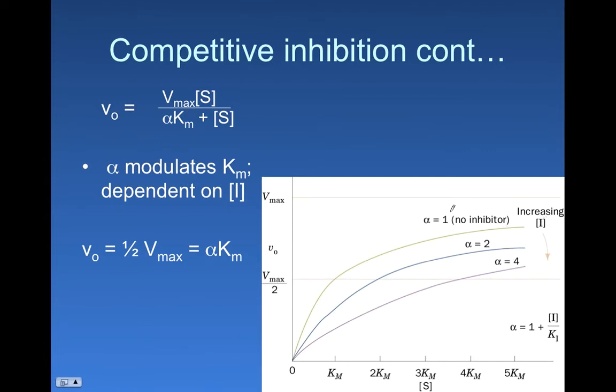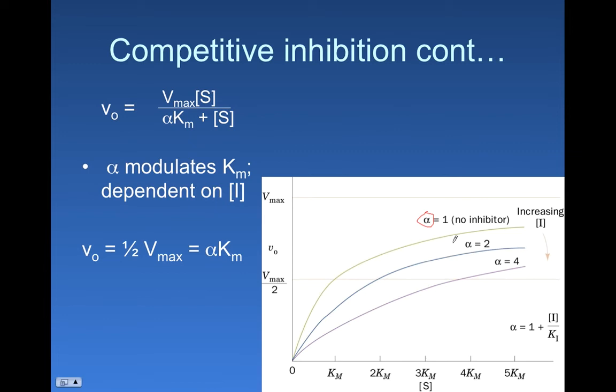Okay? So we're going to start thinking of something called an alpha factor. The alpha factor really describes how much your normal curve is altered or deviated from the norm. The higher the alpha value, the more deviation there is from the normal curve. And the alpha factor depends upon two things, right? One is how much of that inhibitor is in there. The higher the concentration of the inhibitor, the more you're going to mess up your reaction. That makes a lot of sense. The other thing that influences alpha is the dissociation constant. The lower the dissociation constant, the better your enzyme binds to that inhibitor, and the more it's going to mess up your reaction.